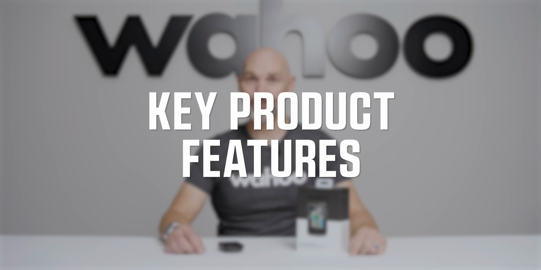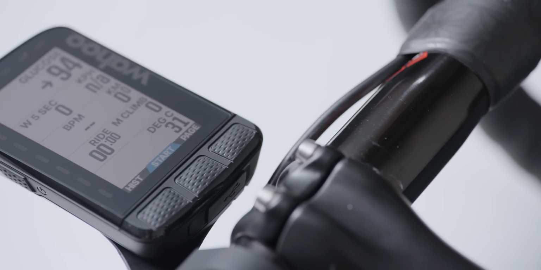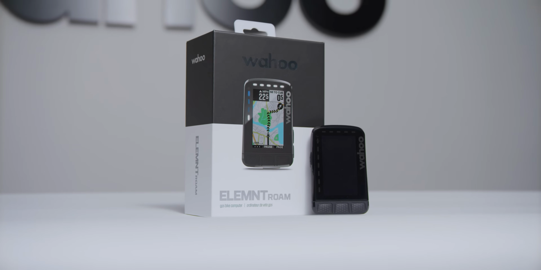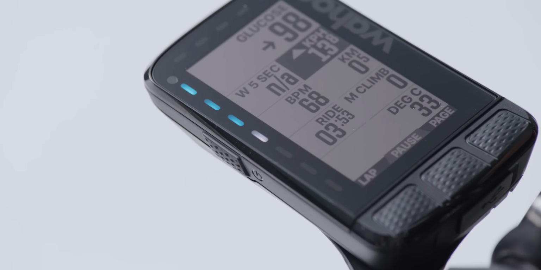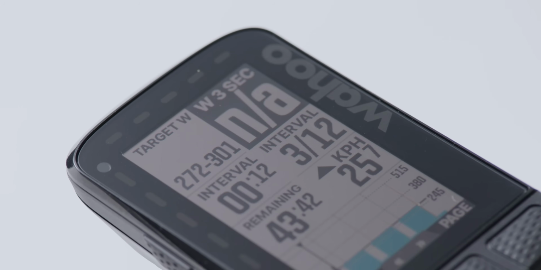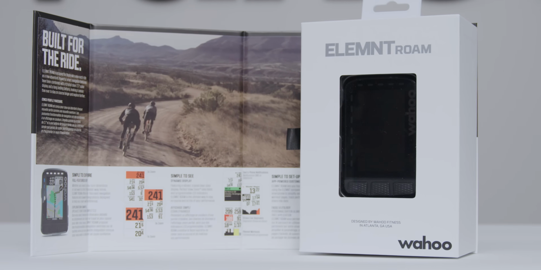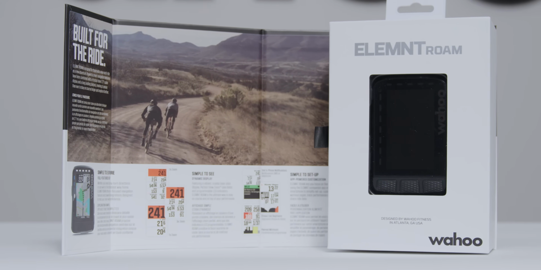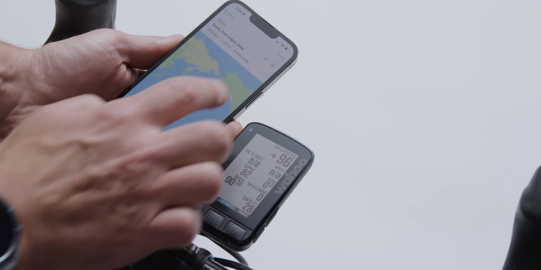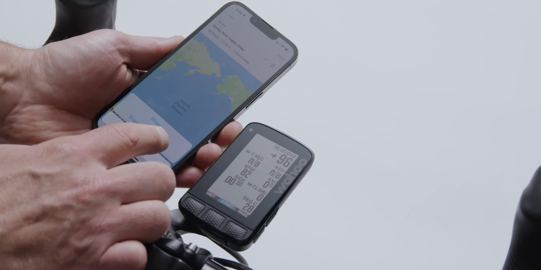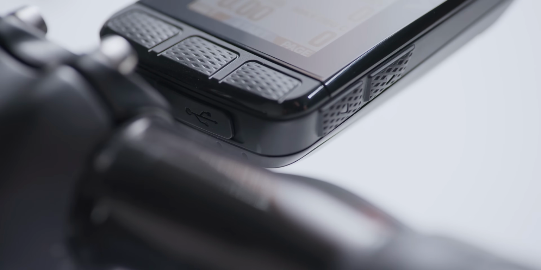Let's walk through some of the key product features of your ELEMNT ROAM. The new ELEMNT ROAM builds upon the work started with the first generation bike computer, which introduced features like on-device smart navigation, perfect view zoom, and two sets of quick look LEDs. The all-new ELEMNT ROAM features a new 64 color screen, dual band GPS for better accuracy where there is dense tree cover or urban areas, and 32 gigabytes of memory for more maps. Now you can navigate anywhere, from city streets to the rolling gravel hills. Combined with the quick charging USB-C charging port, you can get back on the road even faster.